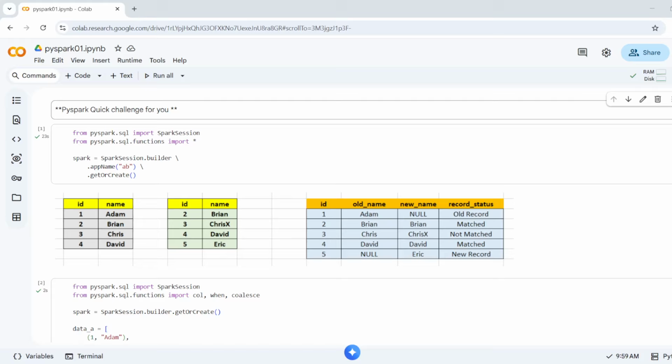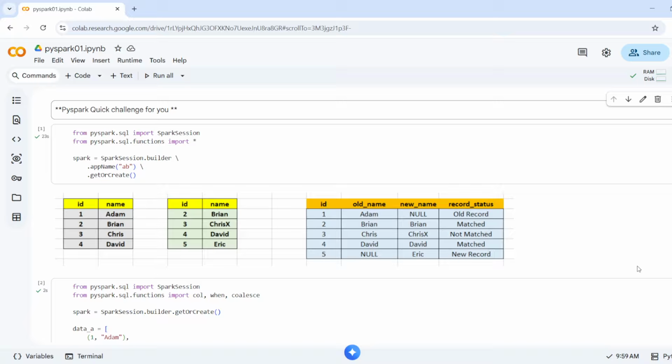Hello, welcome back everyone. Now in today's session, we are going to discuss a NAGARRO question that has been asked for the data engineering role. The question is a simpler one, but we're going to solve it via challenge. So let's accept this challenge and try to solve it by yourself.